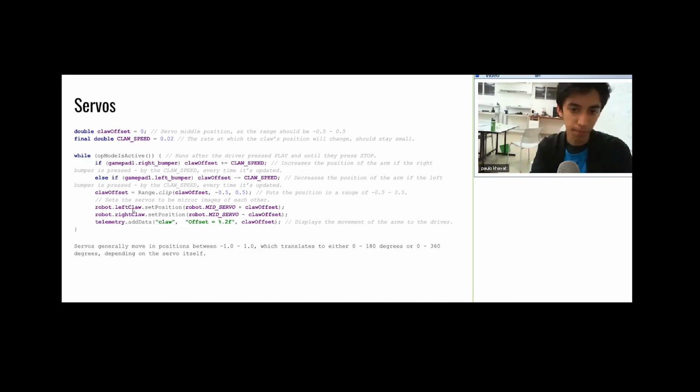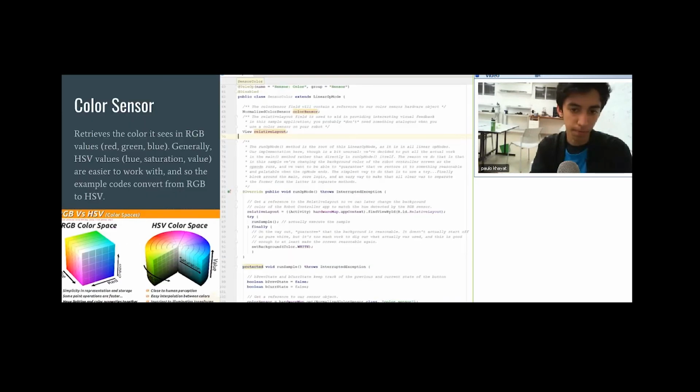Okay, so next I'm going to talk about color sensors. Color sensors are another thing that you use a lot, especially this year, I think, in FTC. Basically, it's like a servo, it's like a DC motor. You have to create a new one, and they have a specific amount of functions that you could use with them.